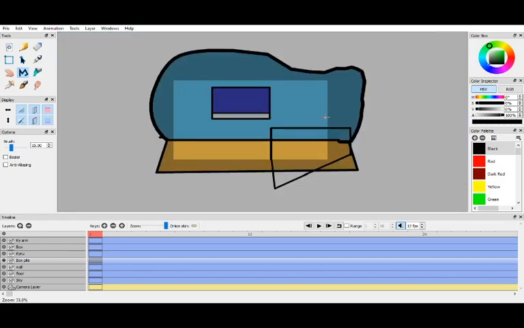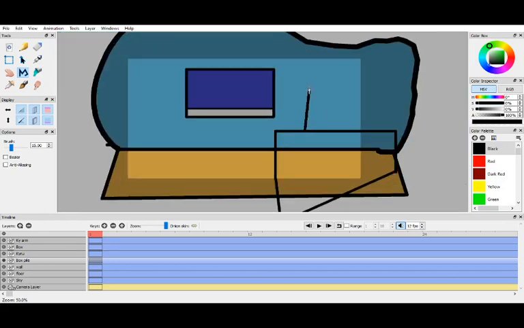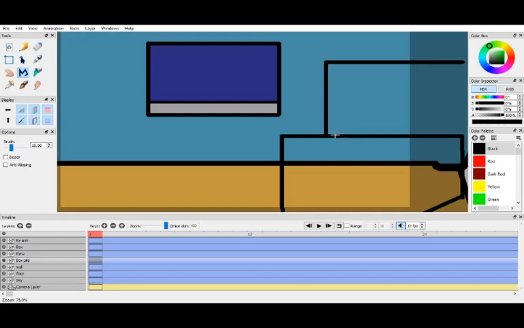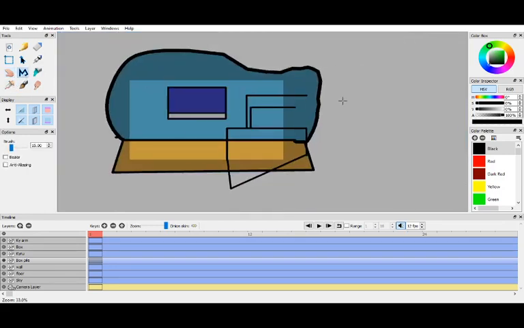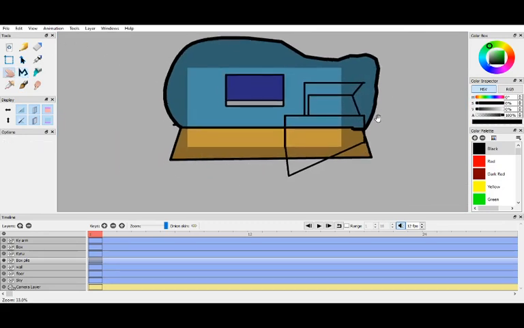You can't see that it's a big triangle pointy thing there. So yeah, this is a pile of stuff. Anyway.